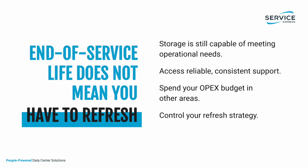By looking at your options, third-party maintenance being one of them, you are saying, I want to take control of where my OPEX budget is being spent. Rather than have the OEM dictate to me that I have to outlay these dollars for new storage just so that they'll continue to provide support, is not necessarily where you need the money the most. You may have other projects that you would have to put on hold or potentially downsize the scale of other projects to help cover the cost of purchasing new equipment. By understanding what you need, determining what you have, and whether or not it meets those needs, you're able to better control where you're spending those dollars.